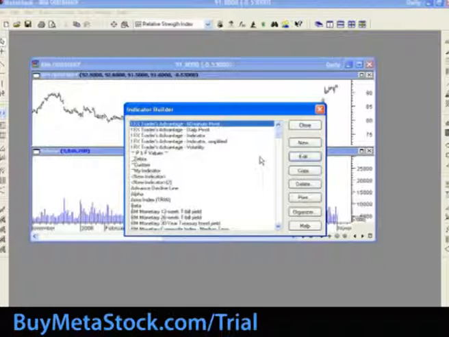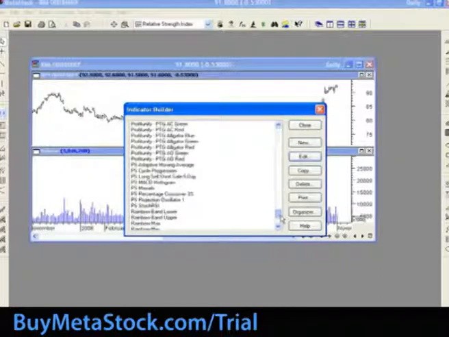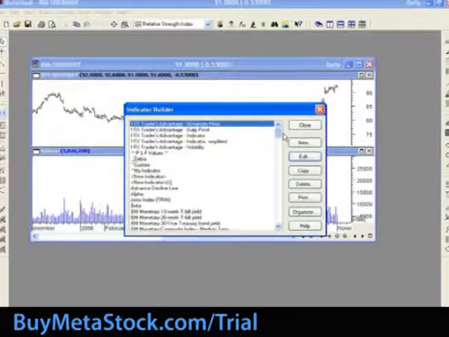So here within the Indicator Builder, let me go ahead and go through the buttons that are available to you. The main window here shows you a list of all of the indicators in alphanumerical order. These are just the custom indicators, not the ones that are pre-built in, like volume or relative strength index. Now, just because it's a custom indicator doesn't mean that you created it. We add many custom indicators into our program, just so that you'll have access to many of the hot new indicators when the program is released.